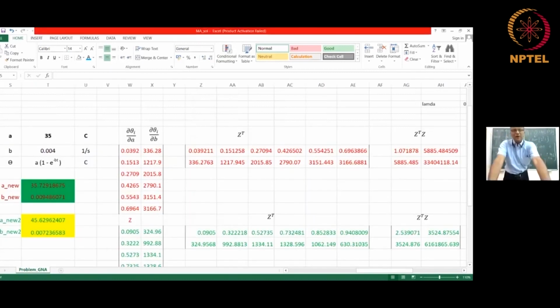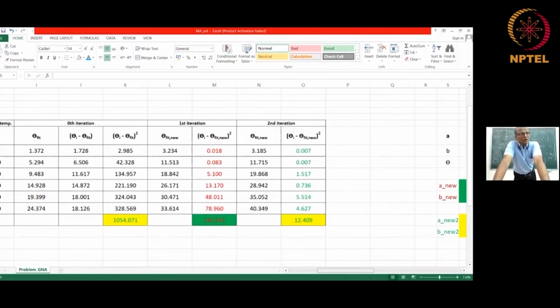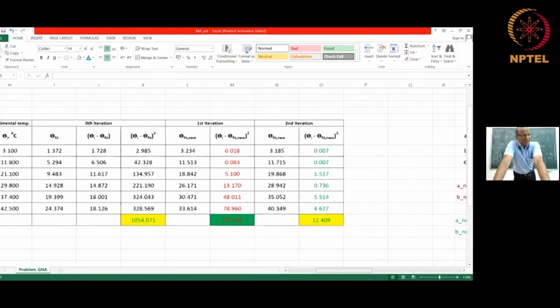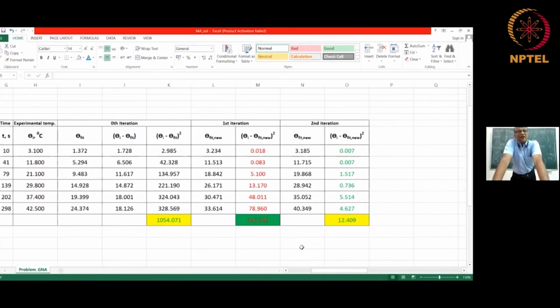Suraj, I have a request. Tomorrow, you have to show this, program it for the Tikhonov regularization. And then also write a MATLAB code for subsequent iterations. And then we'll cross compare Tikhonov, GNA, Tikhonov, MA, LMA. Is that okay? Okay, sir. And then the proof of the Tikhonov at the end of tomorrow's class, that PDF, you can send it to them. I don't want to spend time on the proof. Okay, sir. Understood?